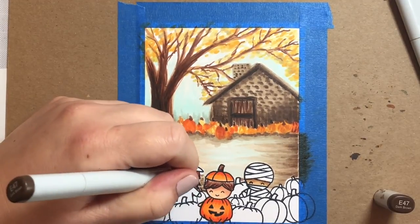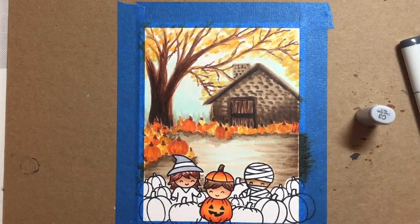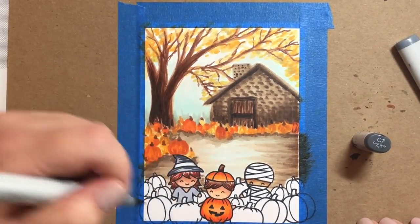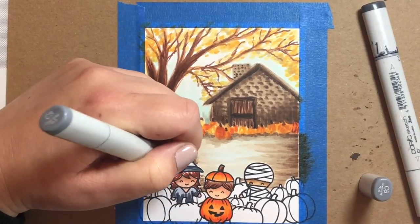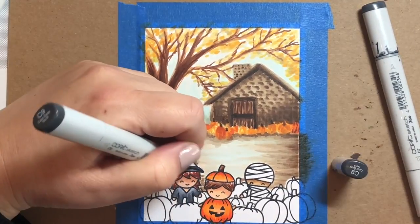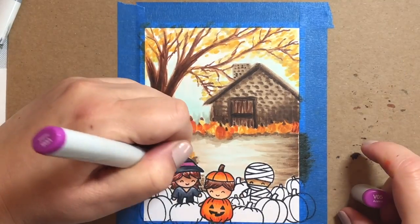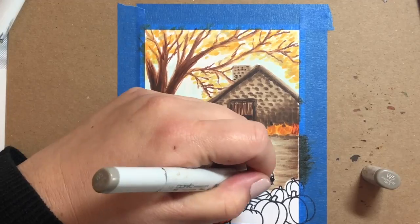For the witch, we're going to give her a reddish brown hair. So I used some more red tone browns for that. We're going to use some cool grays for her witch's costume so that it appears as though it's black. And I'm going to focus the shading towards the bottom part of her body because she's kind of sticking out of the pumpkin patch. So we can assume that she's going to be mostly obscured by the shadows, except for her little shoulders and her little hat that's sticking out. And then maybe they catch a little bit of the sun.